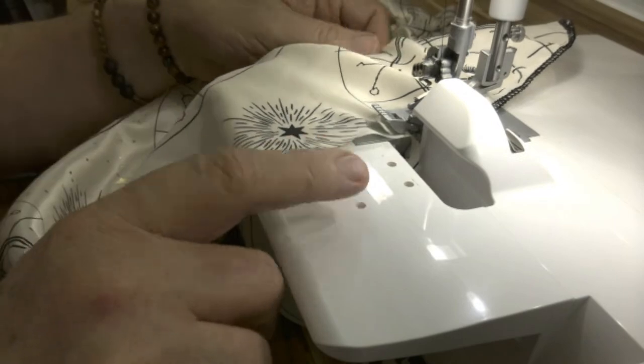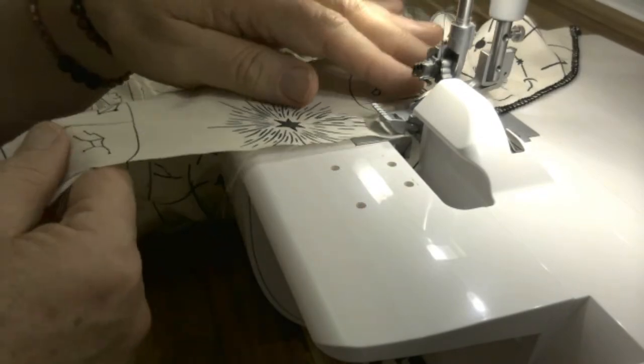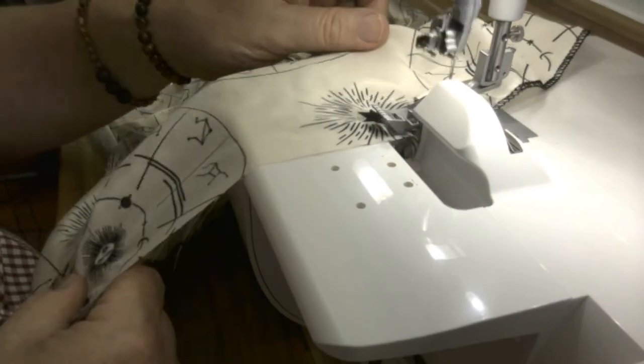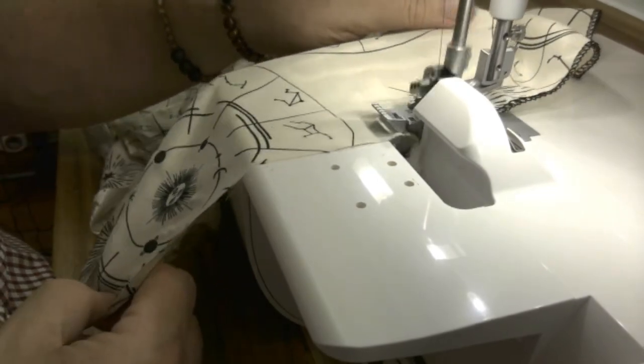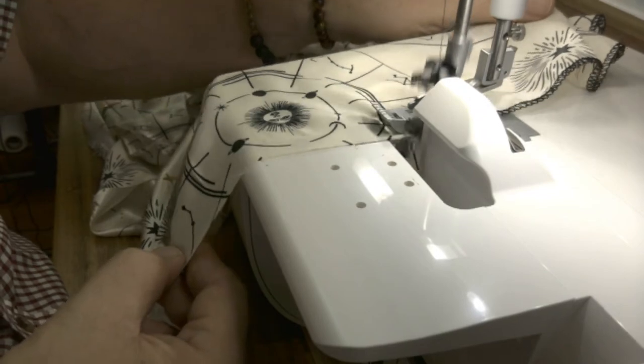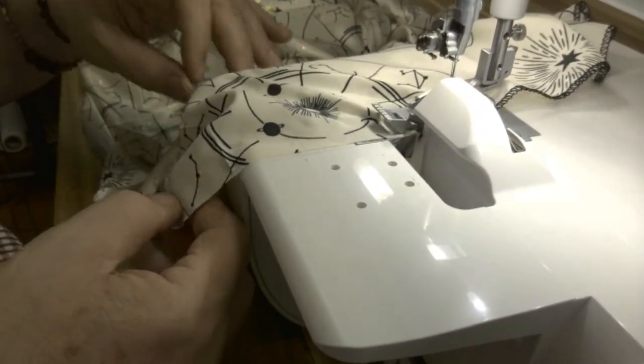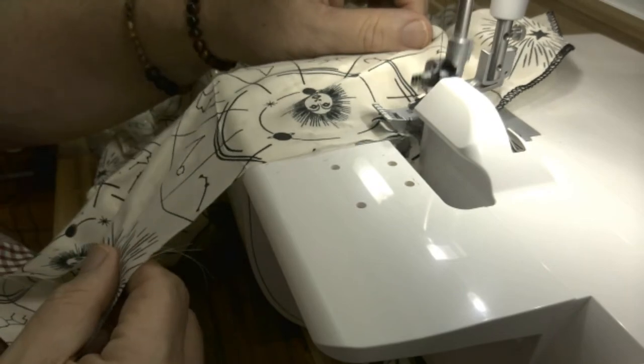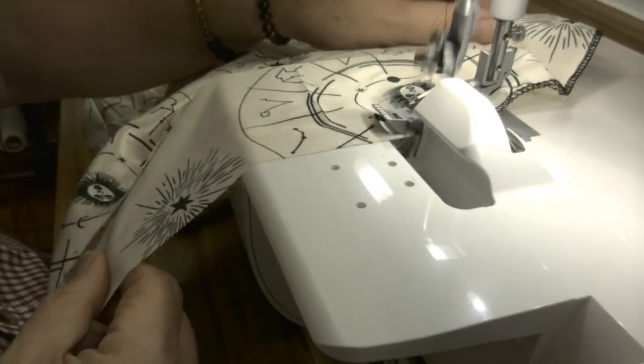I wish I could find my fabric guide. I'm gonna order one this week from Baby Lock and have it delivered. Maybe two, that way I'll have a backup. I've got one floating around here somewhere, but I just cannot find it.